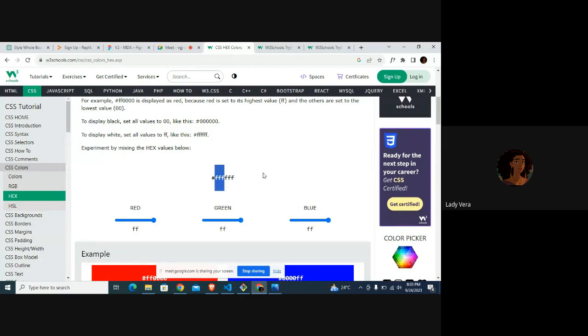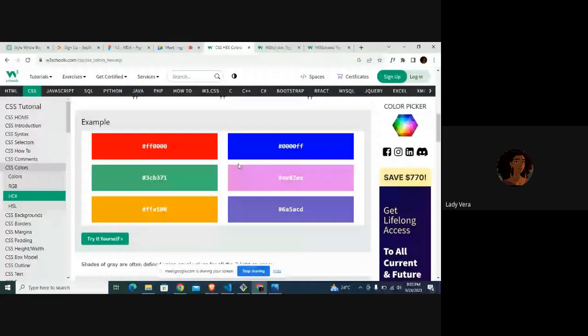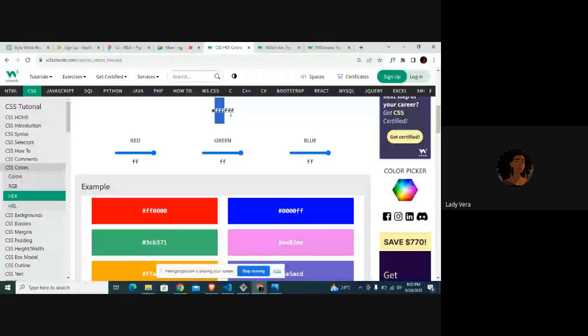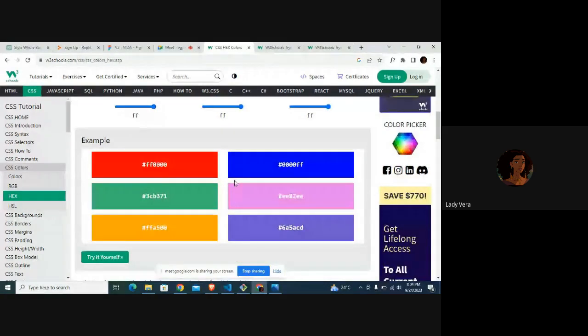The point I'm trying to make here is, most times if it's going to be the same color like 000000 or FFFFFF, six times, you can decide to go with the first three, 000. It's still going to give you a black. If it's FF six times, you can still go with FFF and it's still going to give you a white.